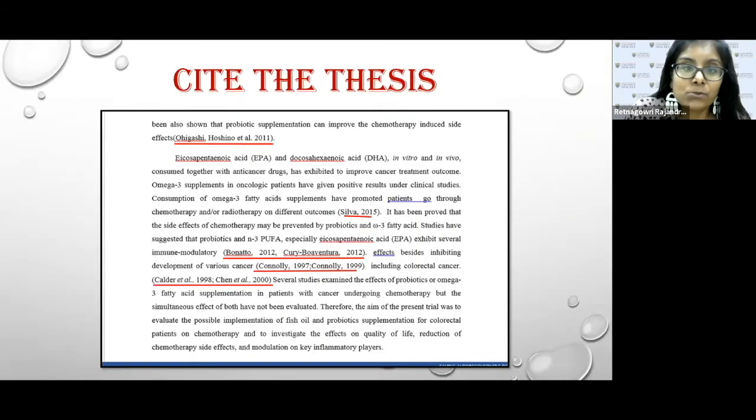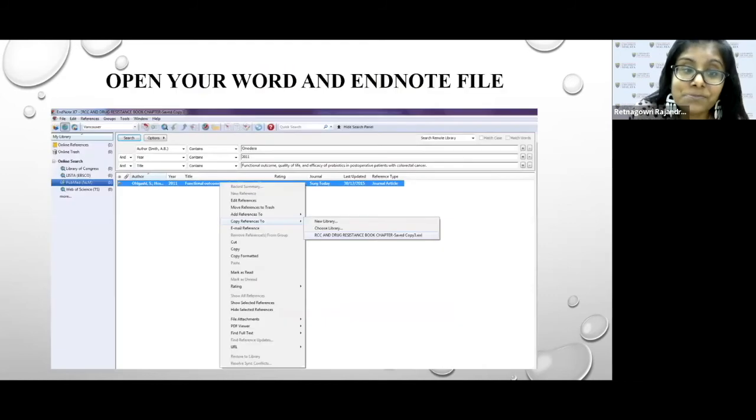Okay, so you want to cite in theses, you want to insert these things. Are you going to manually type every single author name and look at the format and type it according to the format, put your dots and commas all in order? Sometimes it may seem quicker to do that instead of learning the software, but by learning the software, it actually reduces your time in the long run. So using the software is wise.